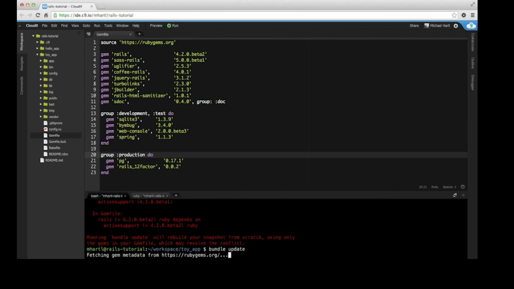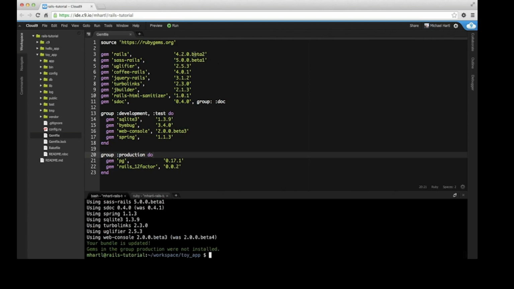This is what happens when you change a Rails version in the Gemfile. It's different. It's 4.2.0.beta2, and we generated this with beta1. Now we're going to follow the same basic steps that we did in the last lesson, just as a way to practice and as a way to get all this overhead done right at the beginning.